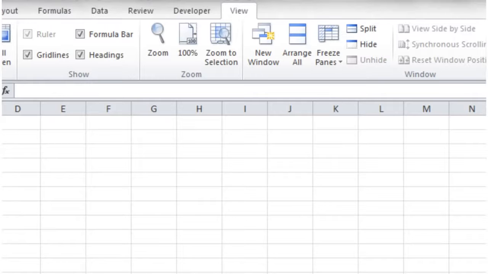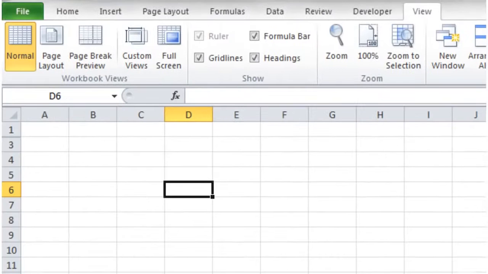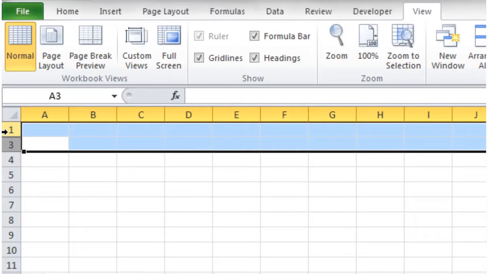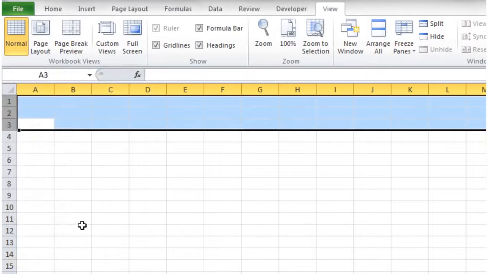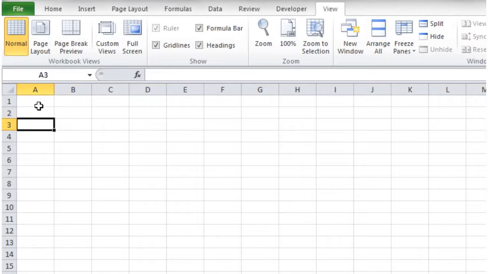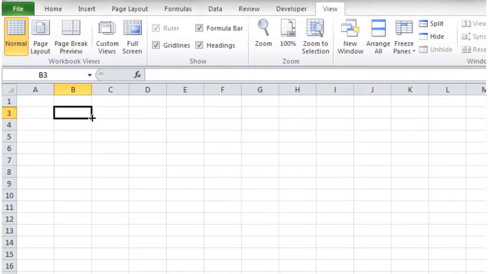Now if we go back into our workbook and we run this, what you'll notice is if we zoom in here, then it's now hidden the second row on our sheet, so we can no longer see it. So as we move between them, you can't actually see that it's there. You can unhide it the same way you normally would if you've just hidden it using the hide on here. Just click on hide, and then it's back again. But if we run our macro again, then boom, it's gone again.